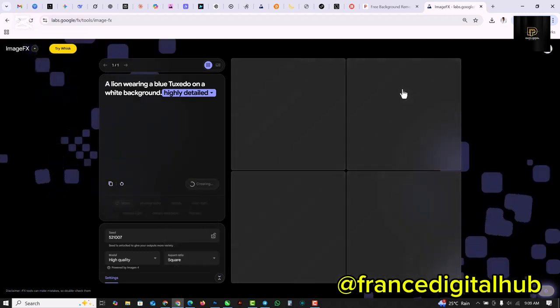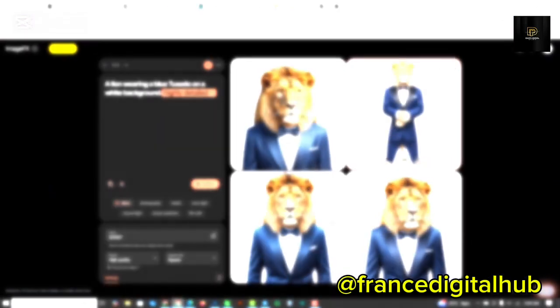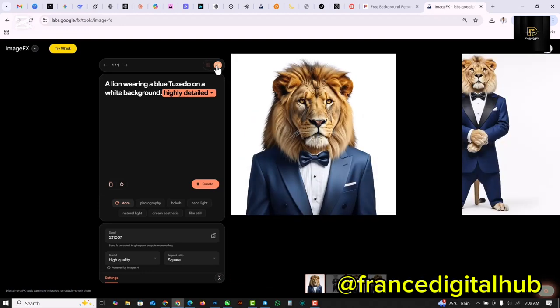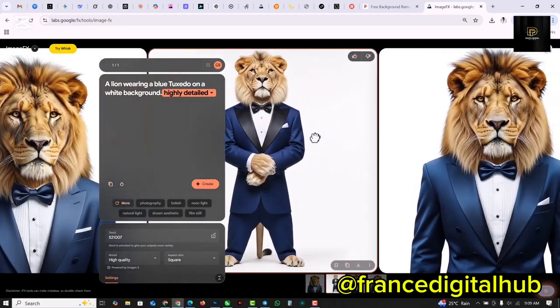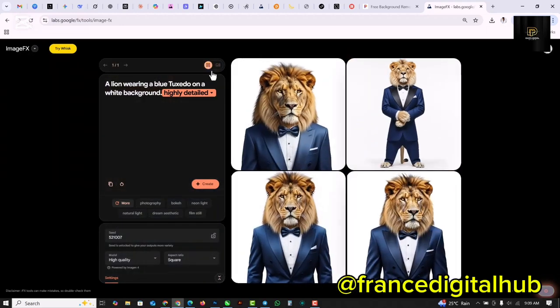It's just going to run through and create 4 options. From these 4 options, you can select any one and click on this download button to download it straight to your PC. You can click on this to zoom and look at exactly what you are doing. So I have selected that.